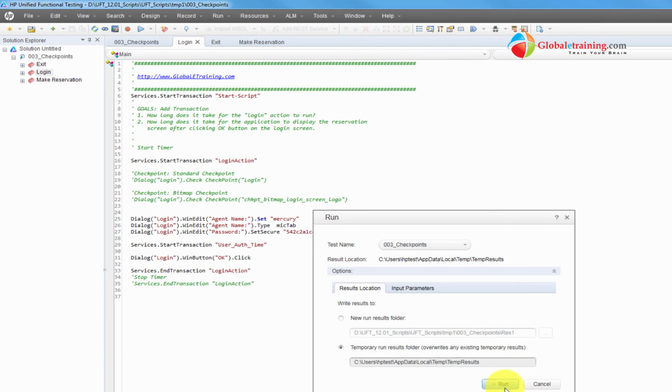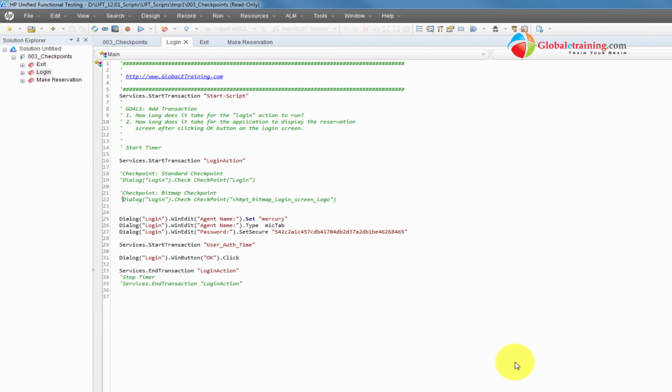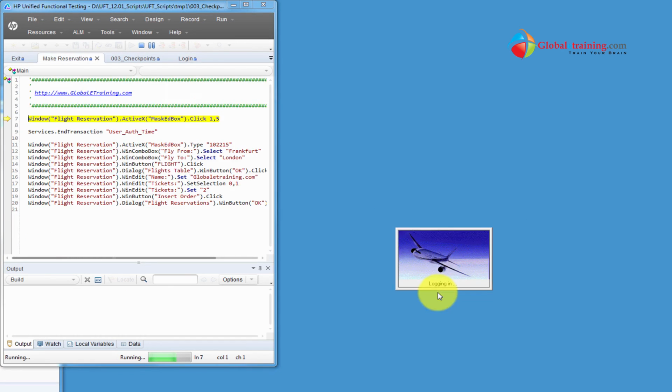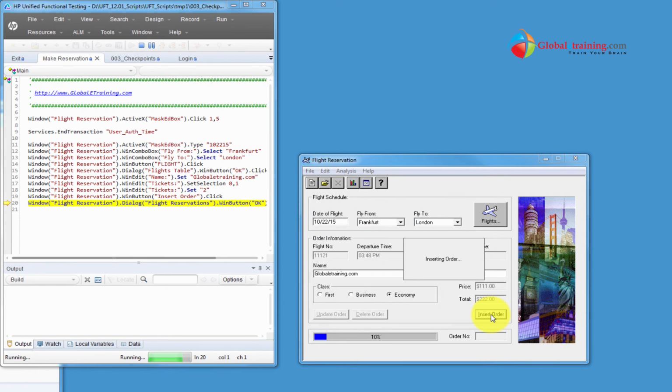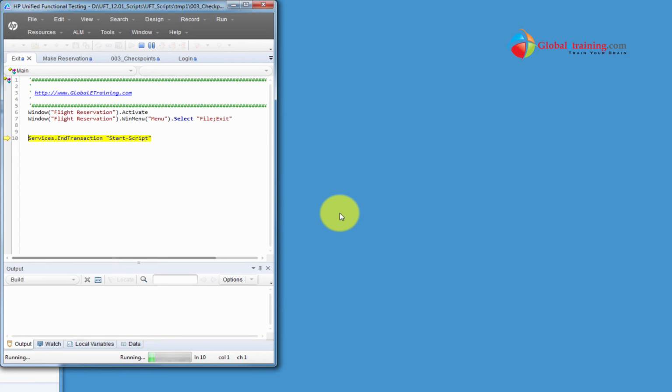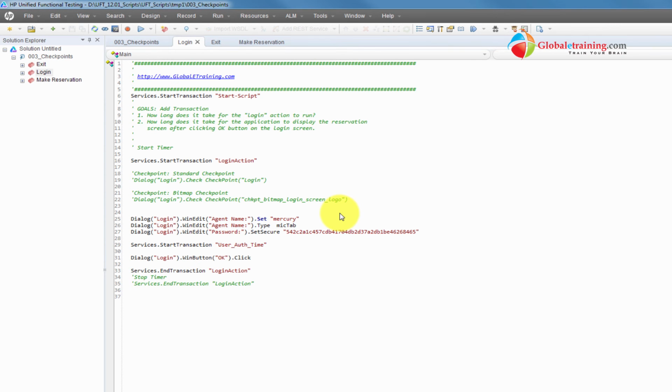Let me go ahead and run it and I'll show you how quickly the script runs now, because there are no checkpoints to look at. But I think it barely took a second at the login screen now. And there's no results window, so I don't have to go and close the results window. So I can run as many times as I want. Results are going into the temporary folder. I don't have to look at the results. I know the checkpoints are working fine, so I just disabled them because I can go back and enable them at the end whenever I think I need it.